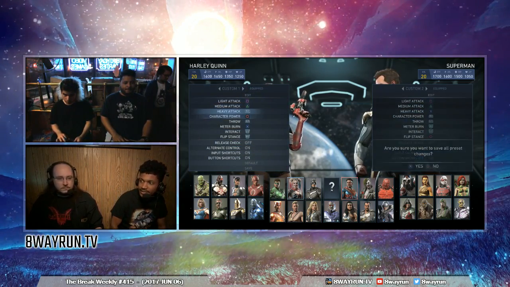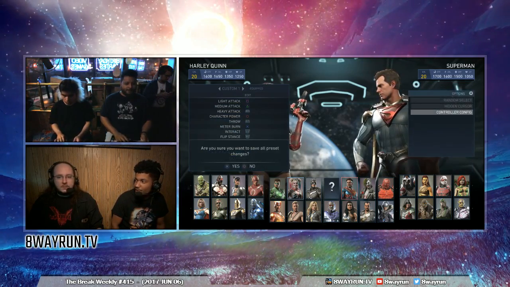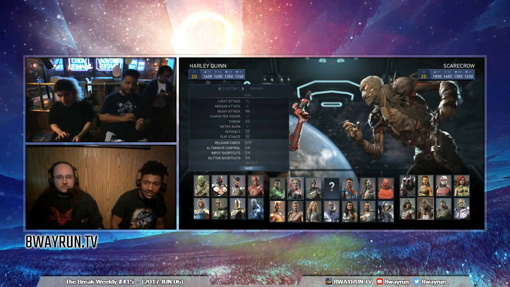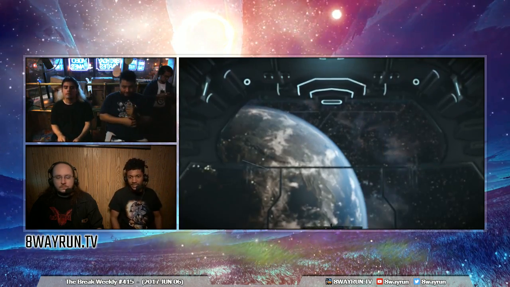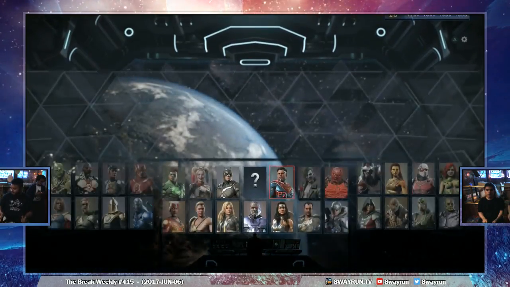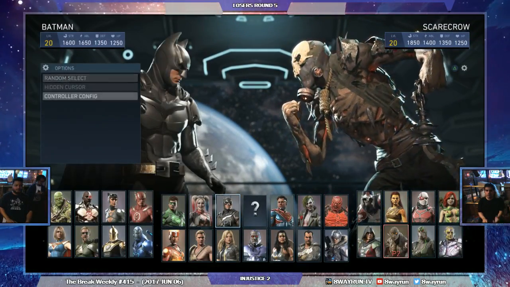Sage versus KDZ. Definitely gonna see a Scarecrow here. Sage has been grinding out his Scarecrow. Played him a lot of matches at Combo Breaker. His Scarecrow is really developing. He's a really interesting character. He's probably one of the coolest character models I've seen in the game.